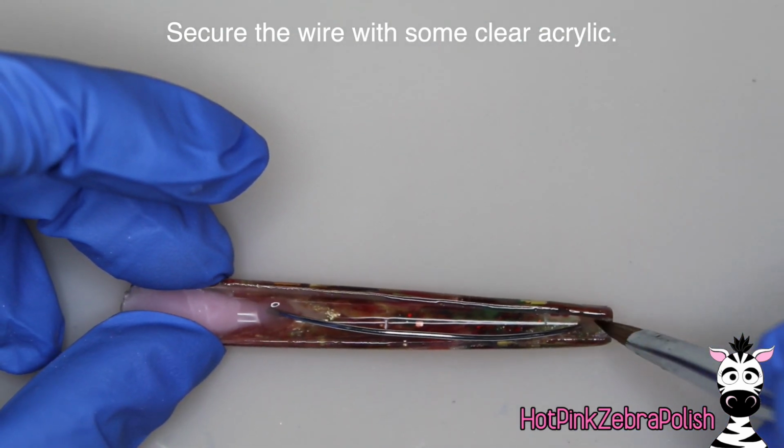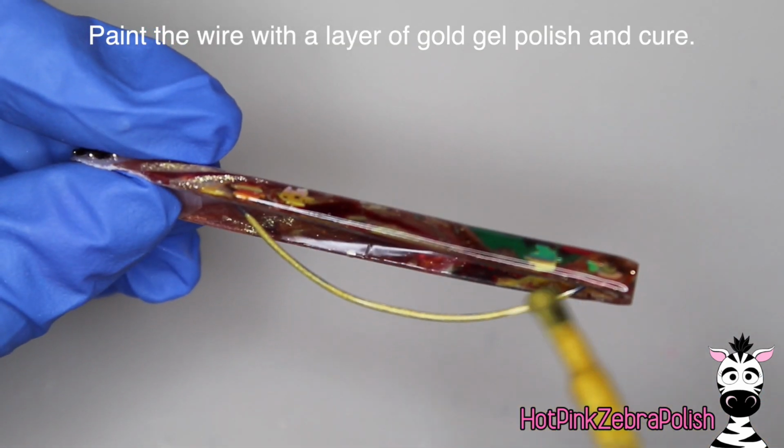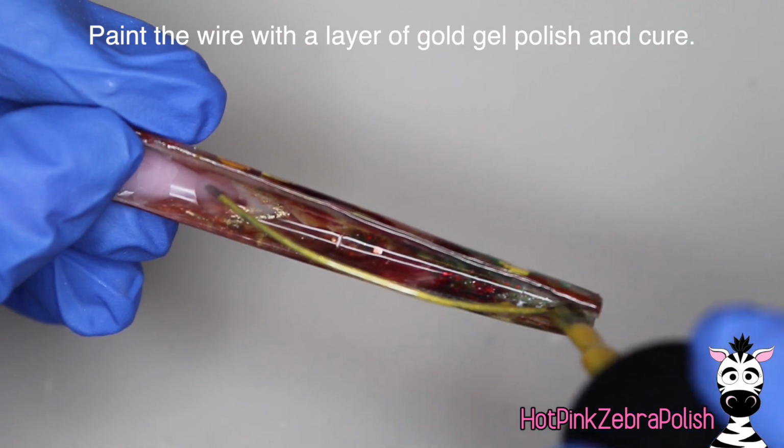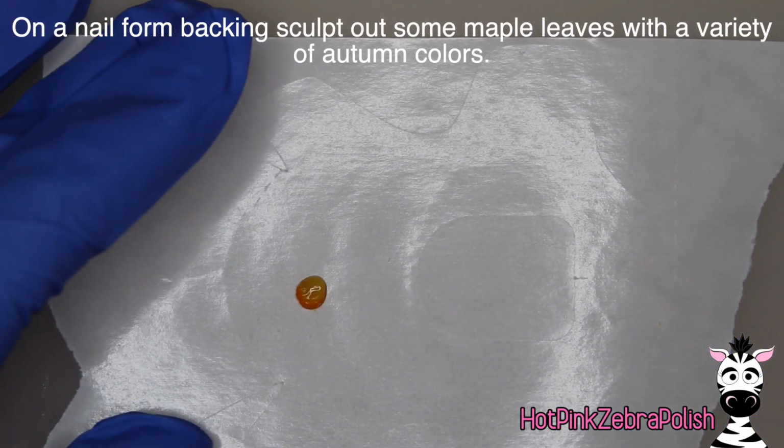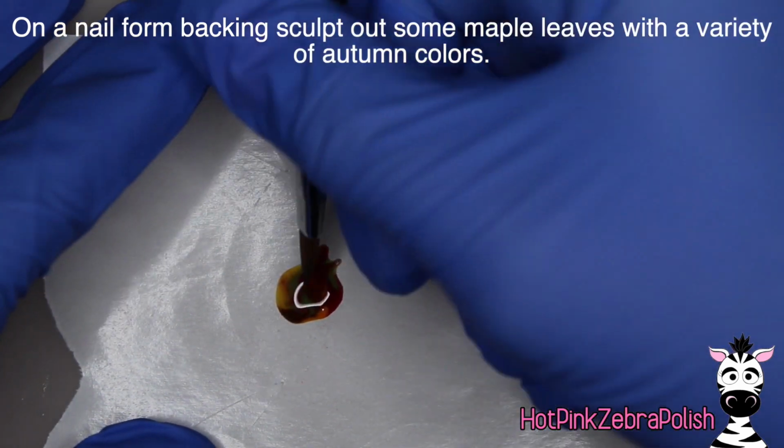So we've got just a little bit of acrylic under there. That's really going to hold the wire from bending or moving or falling off. And then paint the wire with some gold gel polish, and then apply some gel top coat on top of that as well, and cure that. And then on a nail form backing, we're going to be sculpting our maple leaves.